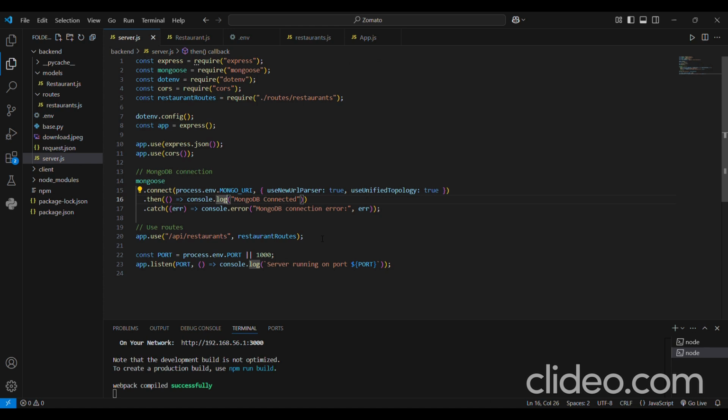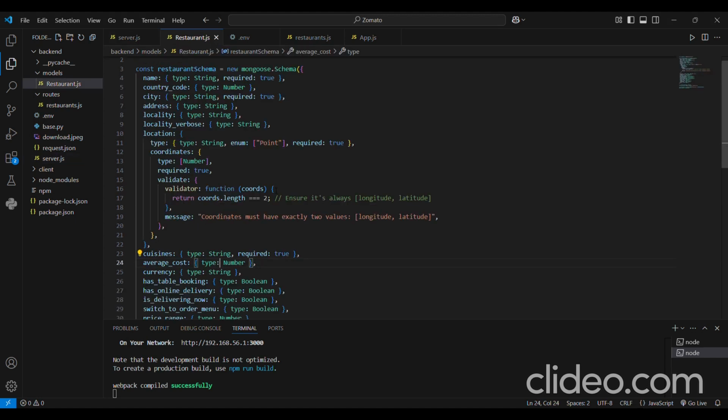I loaded my data into MongoDB Atlas, and then I copied that connection string into MongoDB Compass, so that I could load my data there also. My data is available in both Compass and Atlas with the corresponding connection string. Now this server.js code is written for that purpose, and then in routes I have a file named restaurant.js.